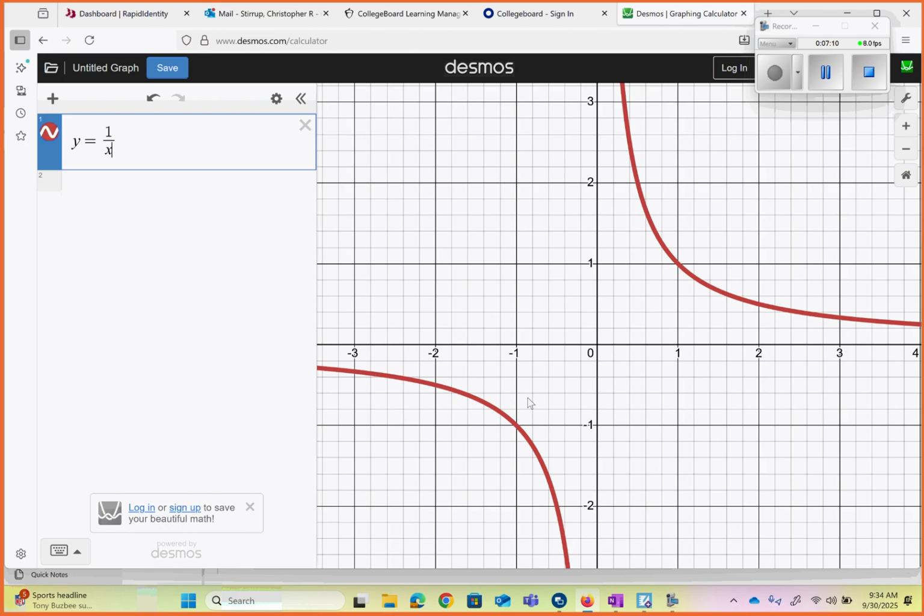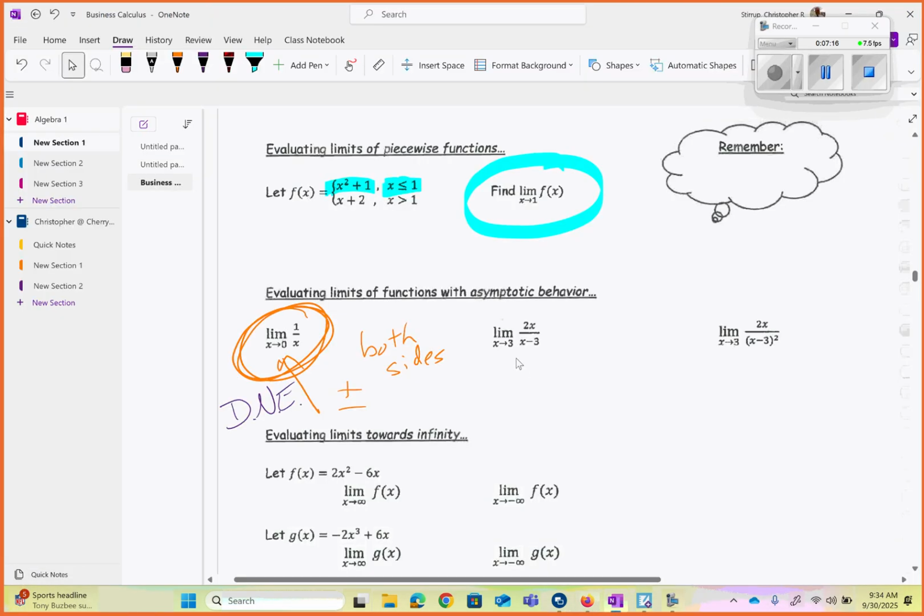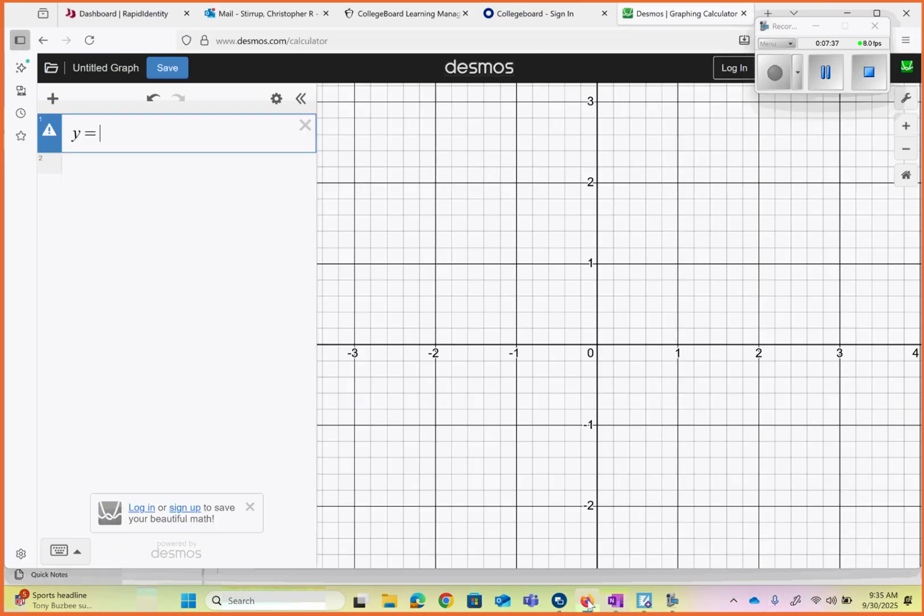Does that make sense? So the next problem on our page says we have the limit, and you have 2x over x minus 3. Again, this is both sides. I'm coming from both sides because it doesn't say the limit as it approaches 3 from the negative or the positive. It's just there. So it has to go to the same location. Hopefully they both go to positive infinity or negative infinity. But again, it's kind of hard to tell without using some other fundamental math.